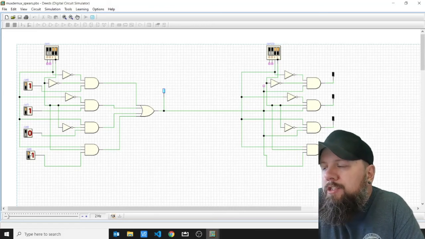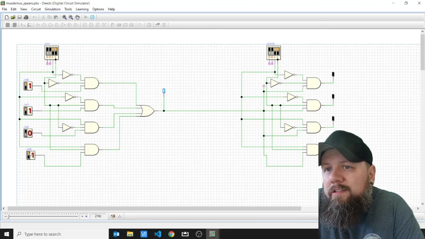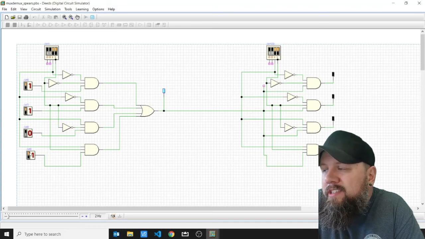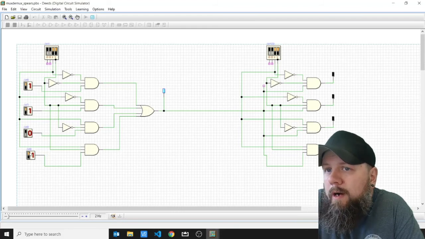So imagine we've got 8 things. We've got 4 things over here and 4 things over here. How many combinations is that? 4 times 3 times 2. 24 combinations, right? We would have 24 different wires just to route those.